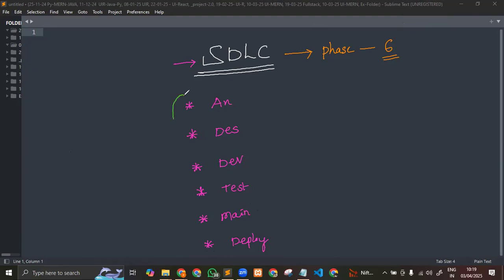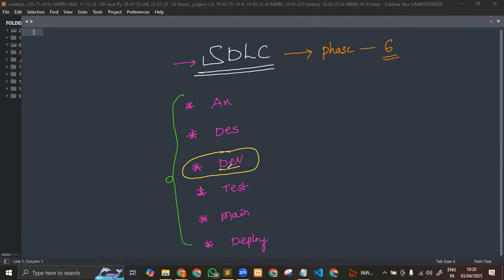Okay, but here, to understand all the phases is not our duty. Point number 1. Out of 6, in which phase are we going to work? That is what matters here, right? Now, the development phase or implementation phase.